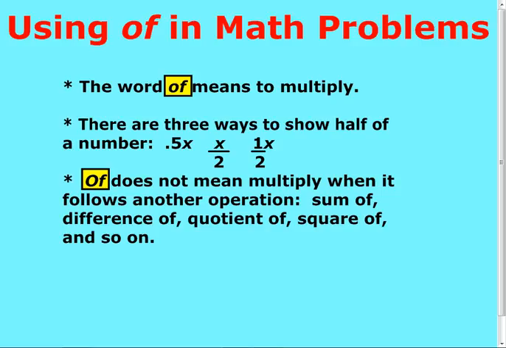Generally speaking, when you say of, half of a number, it's a multiplication problem. So if I want to show half of a number, she wrote down 0.5 times x, but she didn't put the parentheses in. That's what the 0.5x is. You could have 1/2 times x, which is the last one here, or you could take the number and divide it into 2 equal parts, because that's what a denominator means. Now, the problem with of is it does have multiple meanings. So if I combine it with another operation, like it says the sum of 2 numbers, that doesn't mean multiply. Sum means add. So mostly it's like half of something. I think you'll recognize it.